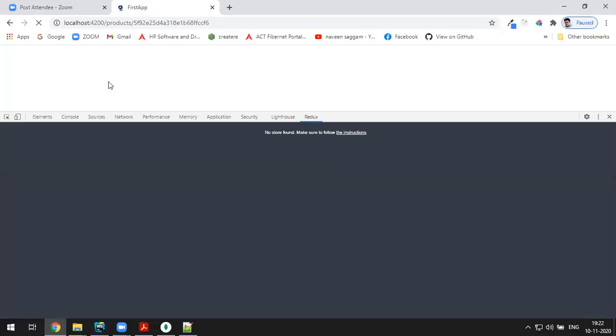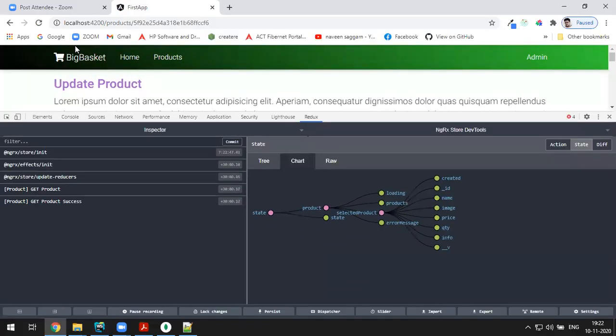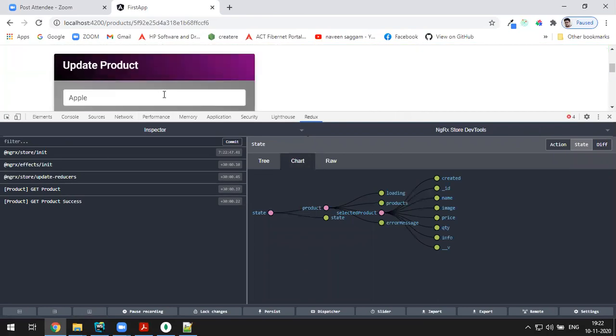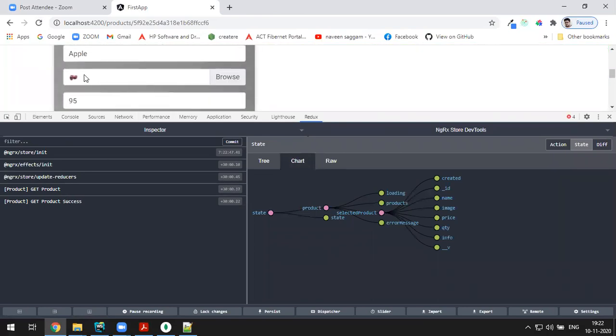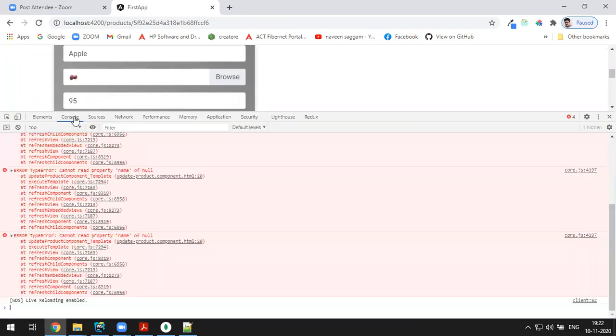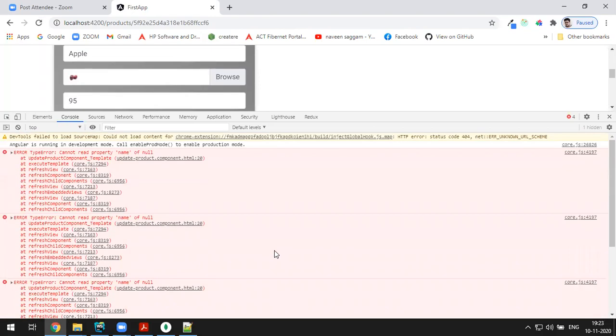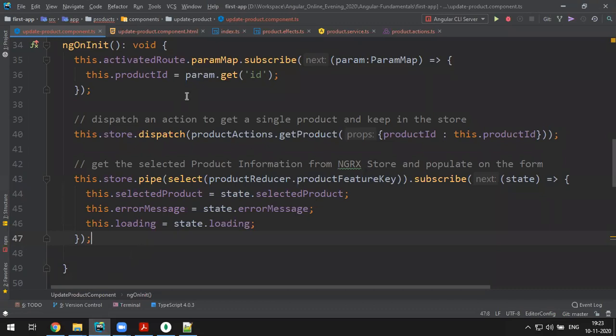Let me check now. I go to something here. Yeah, it dispatches an action. I got data also. If you got data, it means the process was successfully done. Fine. Again, it shows some error. Cannot read property name of null. Okay, okay. Actually, the first time, before I get data from the server, it's making name of null, because in my store I made it null.